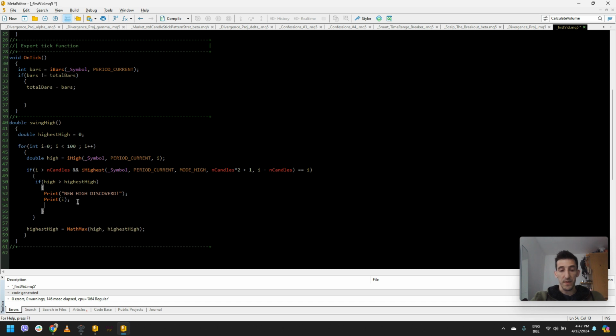It will return the high, right? If no, it will return zero. Sorry, -1. Okay, and then we will call that function right here.